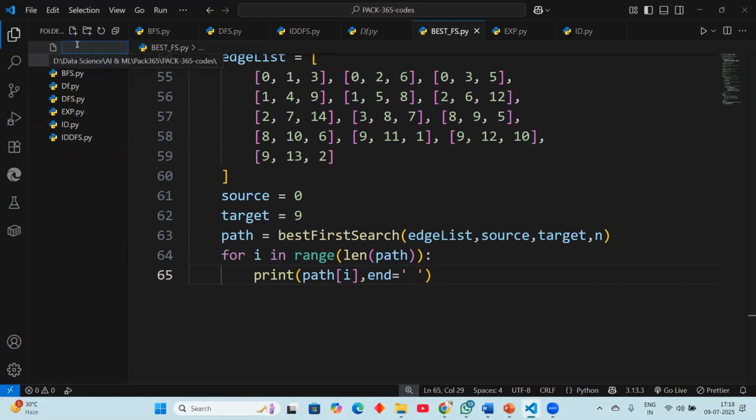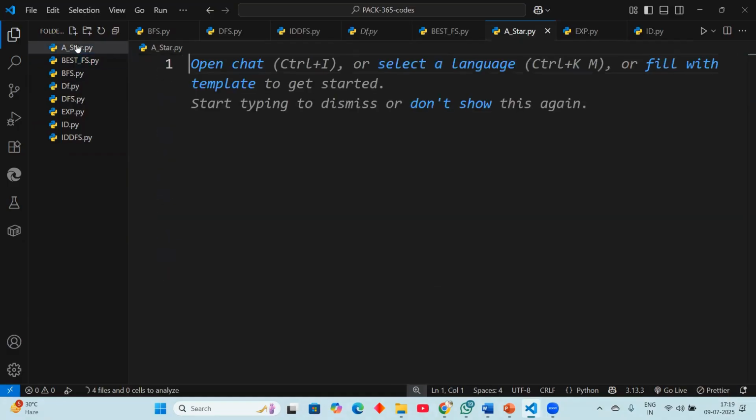So we create a file, star.py. What are we doing here?